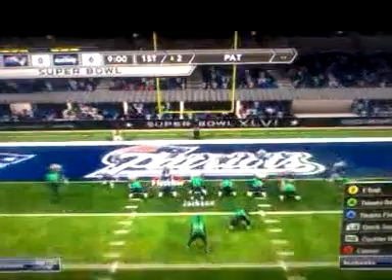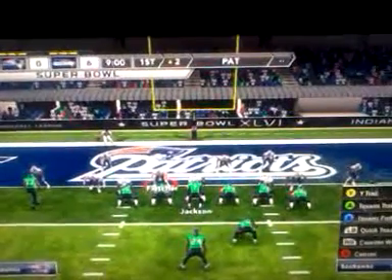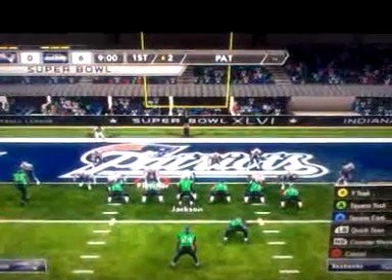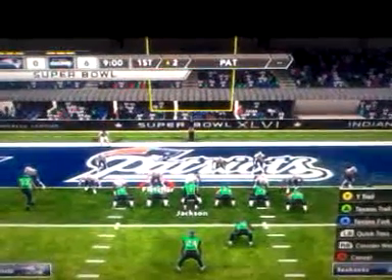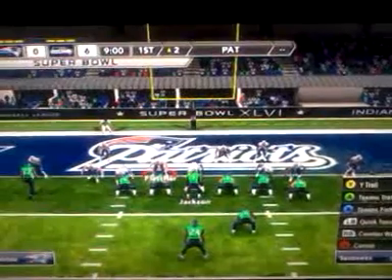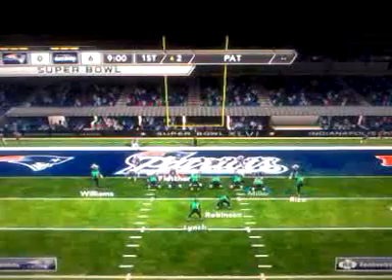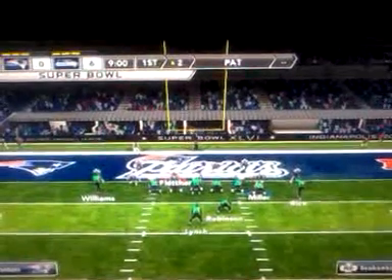And then of course you got formation audible out of this formation, which is an inside run play, and then you got the counter weak. If you put that in your audibles, you'll have counter weak. Now what I like to do is run the toss play because it's pretty consistent.